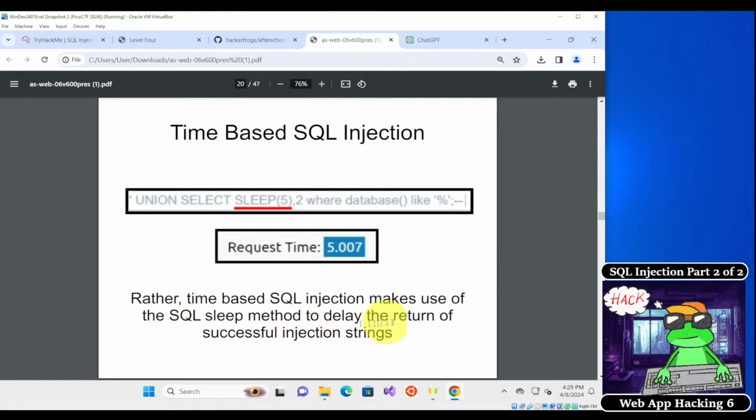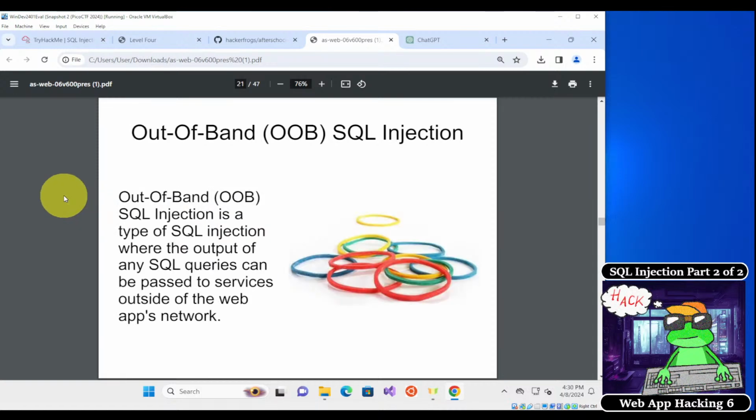Rather, time-based SQL injection makes use of the SQL sleep method to delay the return of successful injection strings. Inside of this app, it handily tells you what the delay is in the response time over here. But when you're working with regular apps and testing for time-based SQL injection, you're not going to be able to see a message like this. It's just going to be a delay, and you're going to have to figure it out that way.